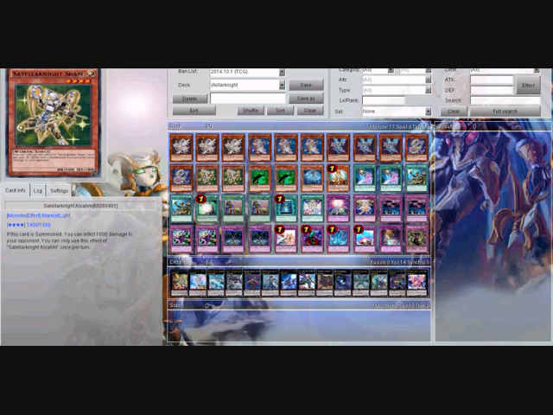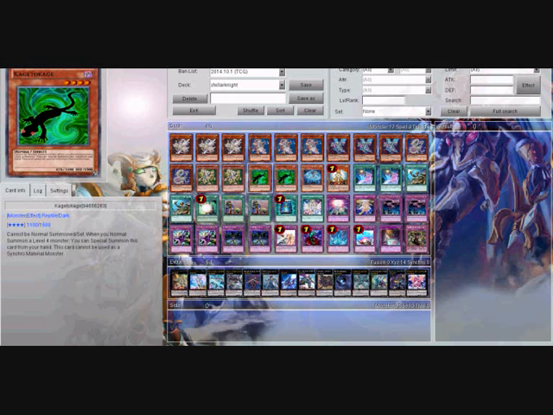No, we want 2 copies of Satellarknight Alsahm. For some reason these names can get messed up, and at the bottom it says Satellarknight Alsahm, but it's most likely going to be Alsahm. And then we want 2 copies of Kagetokage, because obviously it's when you normal summon, special summon it.